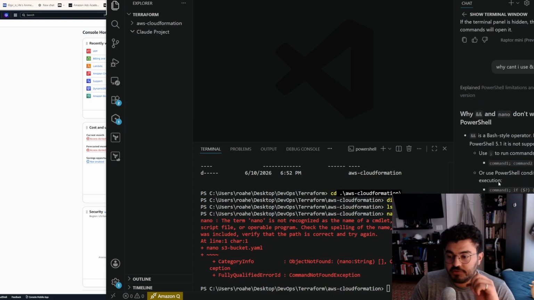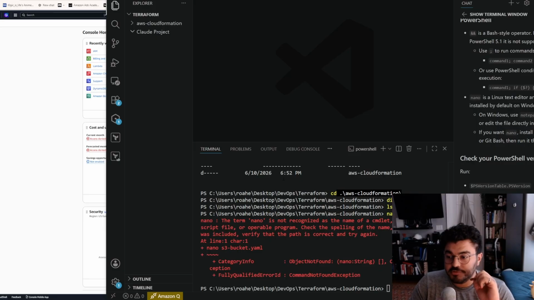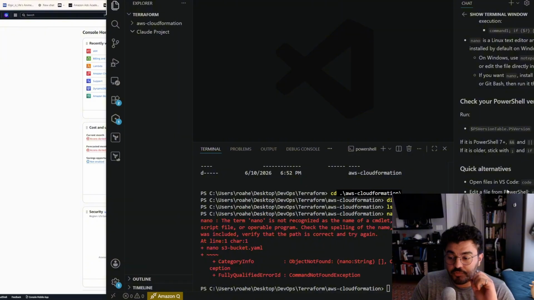Okay, I think what's going on is we're using the PowerShell terminal, but what we want to do is use the AWS CLI.